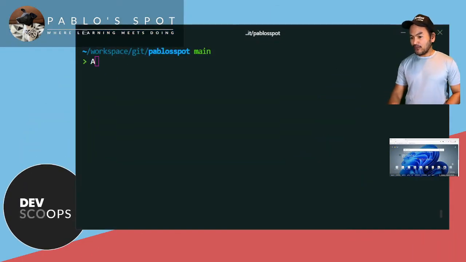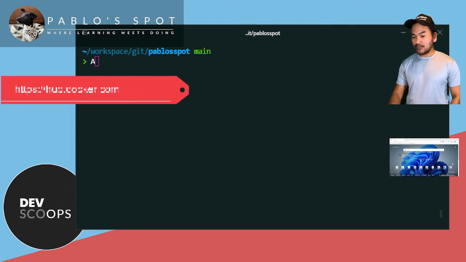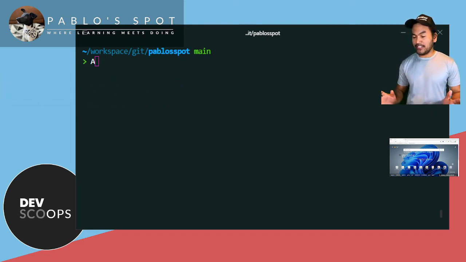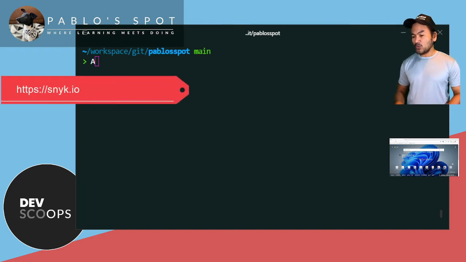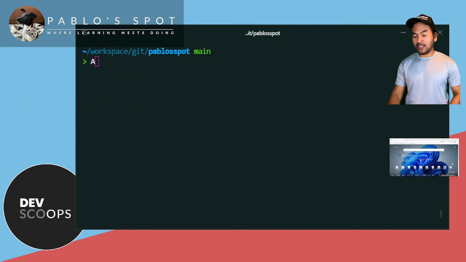So firstly, if you don't have a Docker Hub account, go to hub.docker.com and create one. Don't worry, it's free. And then go to snyk.io and sign up for a free account using your new Docker Hub ID. I already have accounts for both systems. So on my terminal, I'll log into Docker Hub by issuing this command.